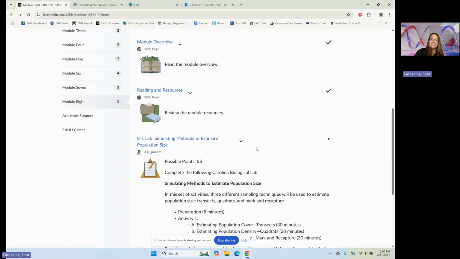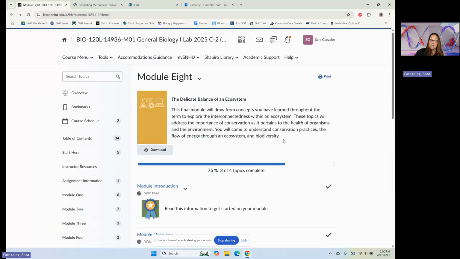So if you have any late work, now is the time. I'm going to be accepting work from last week, module 7 through module 8. If you're submitting work from module 6 or before, it should have already been submitted, and unless you have a documented excuse, I'm not going to accept it. I can't accept any late work after Sunday, because grades are due on Monday, and then the next semester begins as well. So let me know if you have any questions.